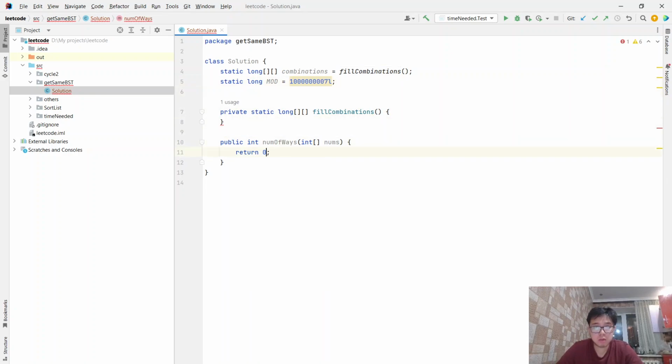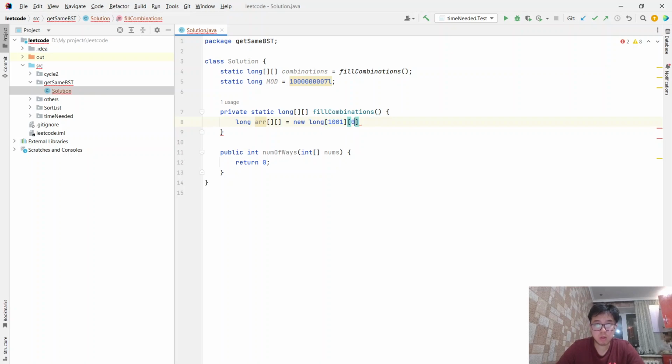Next, let's create our Pascal's triangle. It will be long. Let's call it array, a 2D array, and it will have new long 1001. Why 1001? Because it's zero-indexed. From the zeroth index, if we have 0 places and 0 items, how many ways can we reorder?